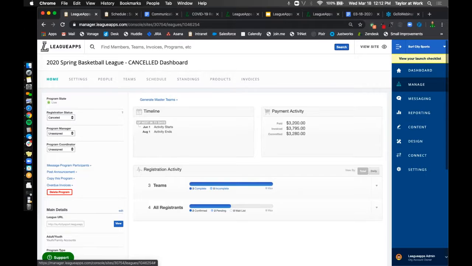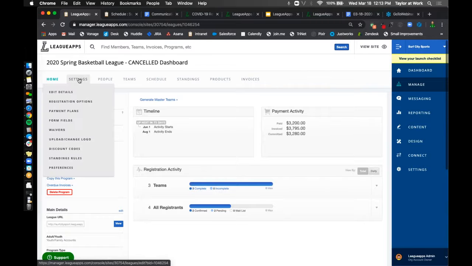People also may have this synced to their calendar on their phone using our calendar sync feature. So it's important to get ahead of this so people aren't getting erroneous reminders about things that have been placed on the calendar in League Apps. So let's look at this again from shutting things off right away, and then you can go work on it after that. Every program has its own setting for reminders.